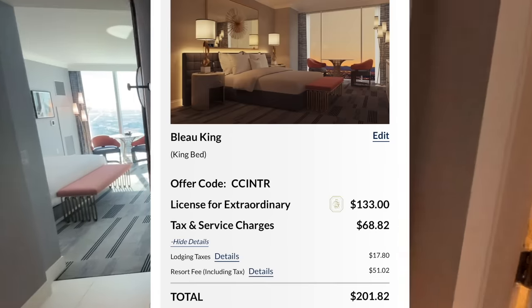My plan for this video is to spend 24 hours at the Fontainebleau and not leave this property. I will stay here the whole time to see if it's worth it for you to stay here on your next trip to Las Vegas. First things first, let's get a room tour, see how the room is, then we're gonna go downstairs, get something to eat, explore the whole resort, see how the gambling is, see how the property is, and just get an overview of the Fontainebleau. So this room is the Bleau King Room.